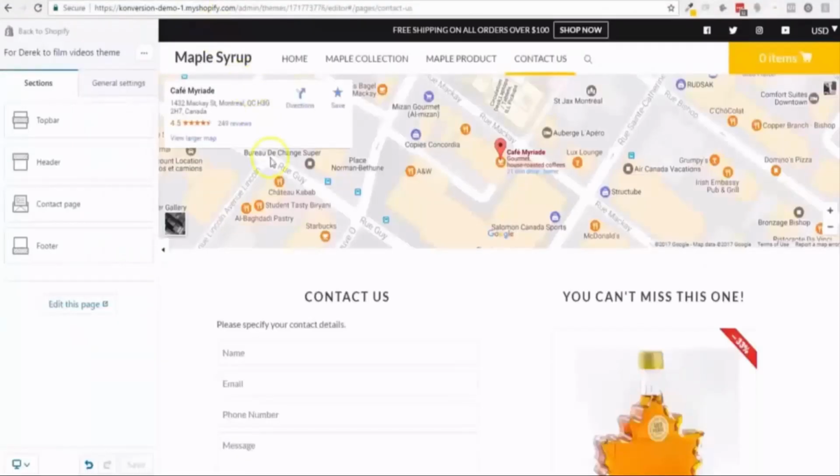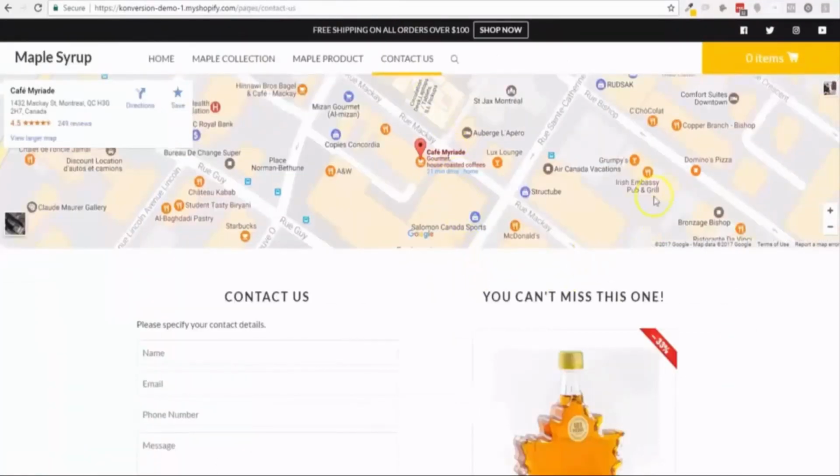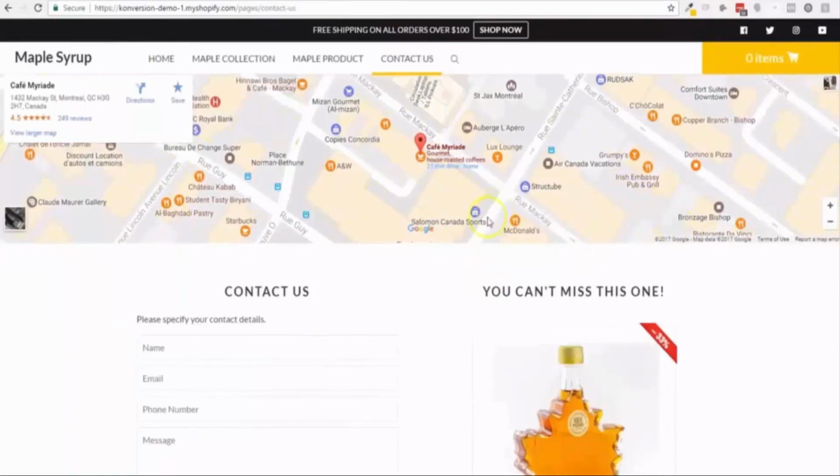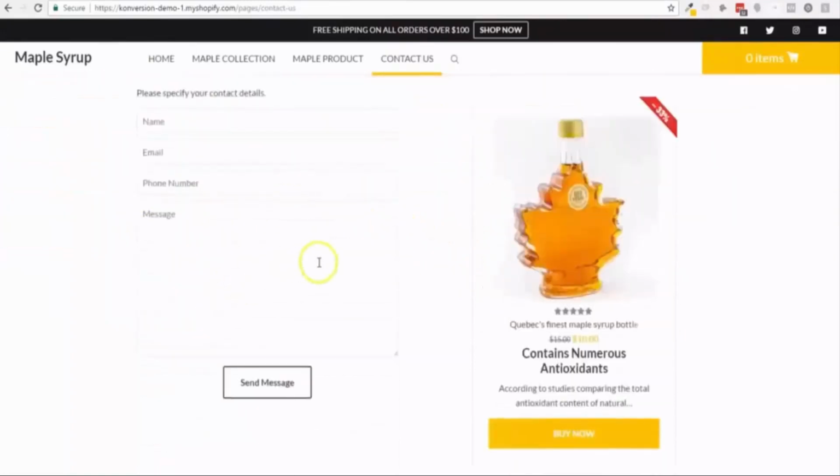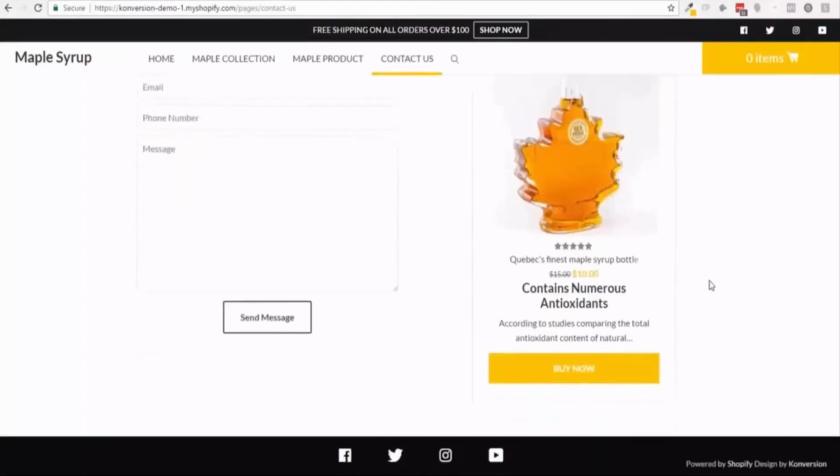Hey guys, I'm gonna show you how to build a quick contact us page as well as other normal pages, which is really similar, works the same. So my goal is to have a quick, simple map, a form, as well as a product to upsell right there, because the contact us page is usually the second most visited page on your website, after the home page, of course.